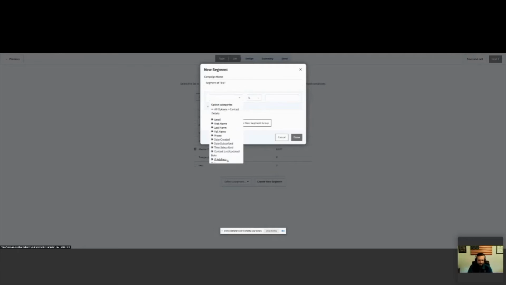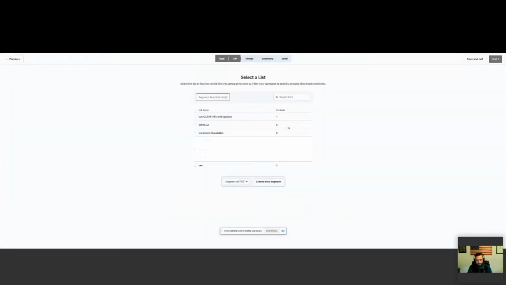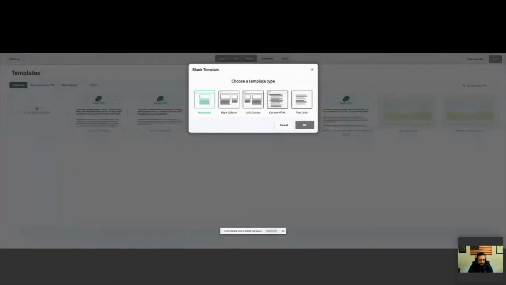So we're just going to use the contact details. And like I said, if somebody had a tag associated to them, you just click tag, exists, CoreClear, and then you're done. Now all that's going to do is pull everybody that's in that list that's tagged as a CoreClear member, and only send the email to those people. So the next thing that we're going to do is build an email.